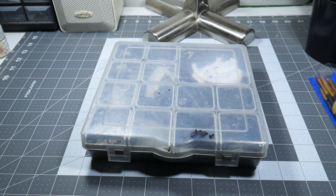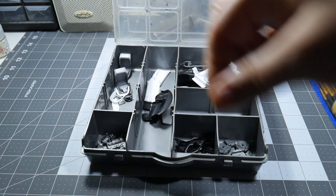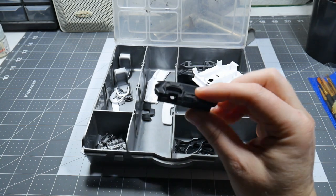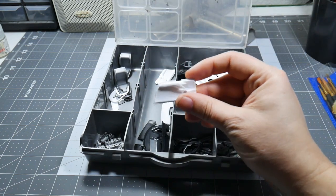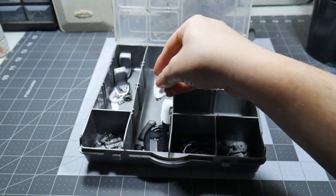build coverage. Got all the parts sorted and binned into the container here, getting them ready for paint. I have done some pre-painting assembling as well. For instance, the dashboard here, which is like a five-piece affair. I put two of the pieces together for painting. The interior door panels here are two pieces. The bottom piece is separate, so I got that glued up.